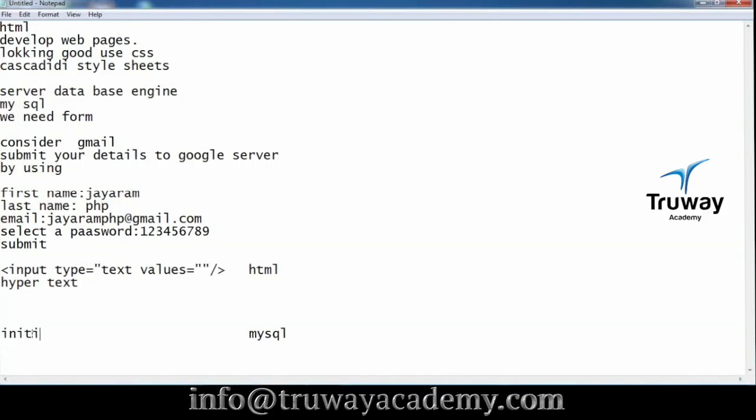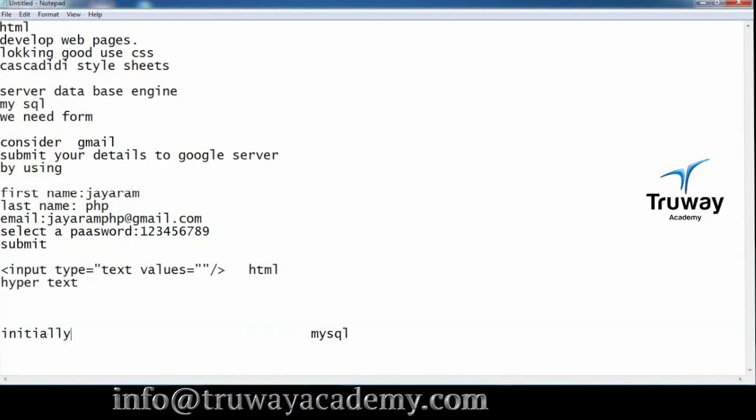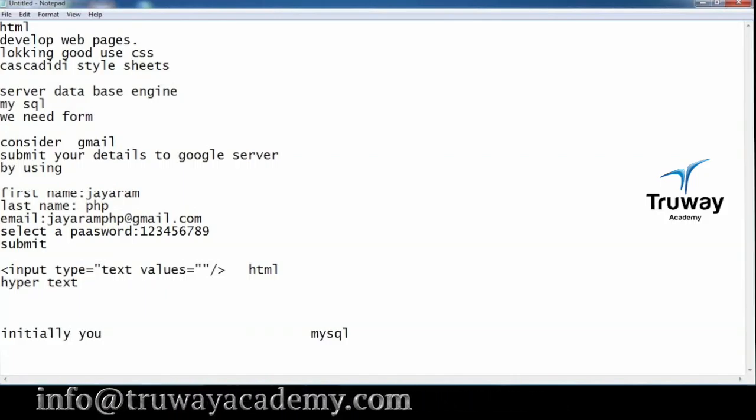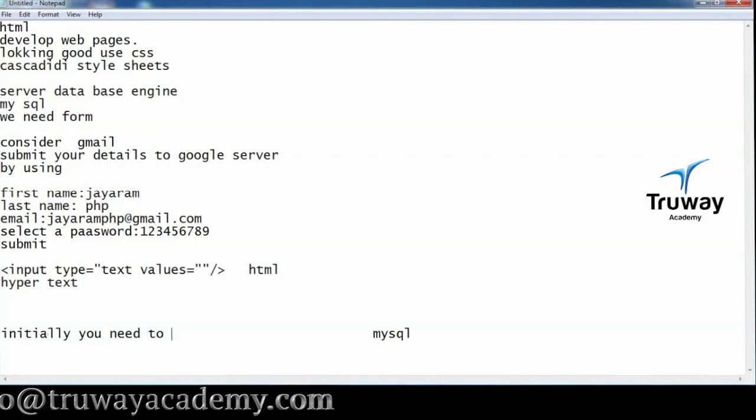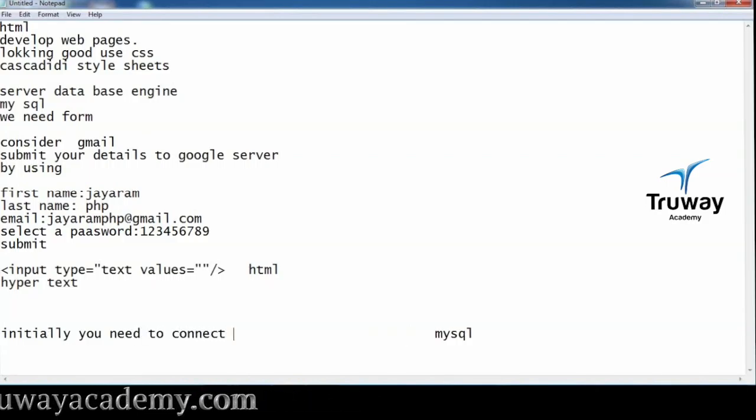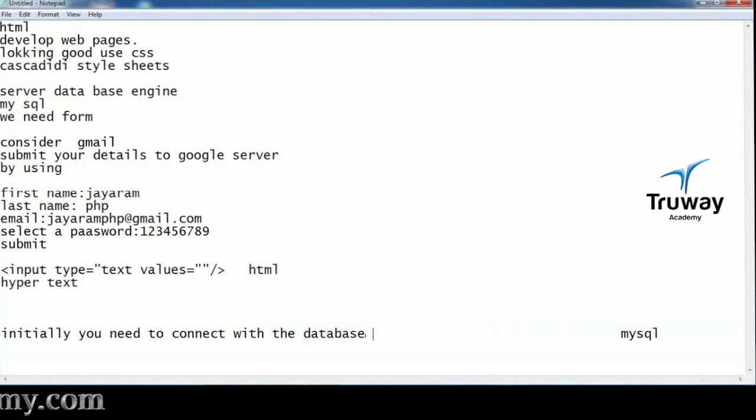Initially, you need to connect with the database engine, with the database called MySQL.